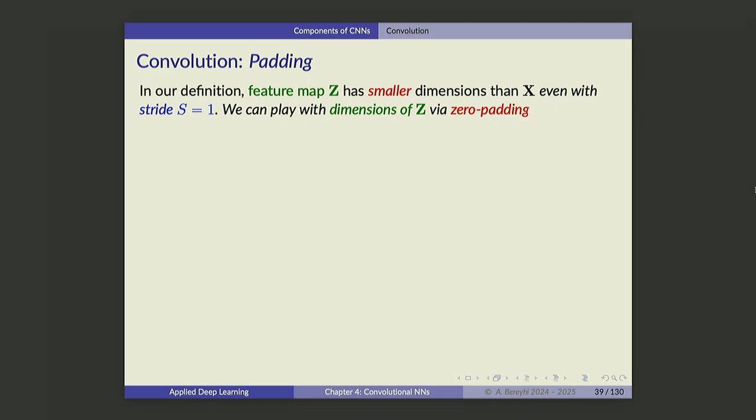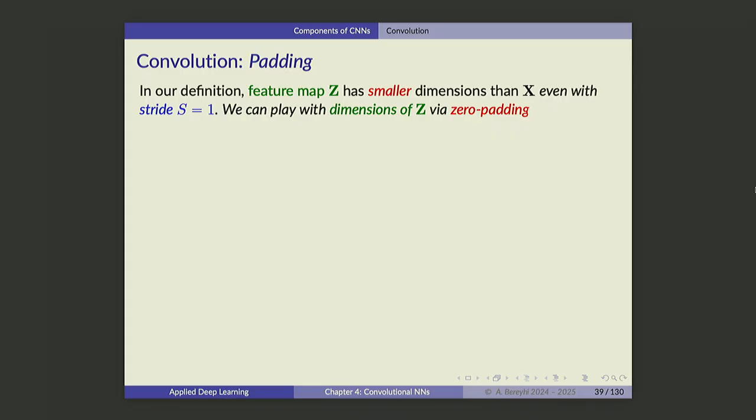Next thing that we can do on our image is zero padding. And what do I mean by zero padding? I guess this was in many of your questions, that for instance, if we have the input, which is 10 by 10, even if we do convolution with the stride 1, at the output we are not getting 10 by 10, right? But what if we want to get exactly 10 by 10? Then basically we need to add 0 around it, right?